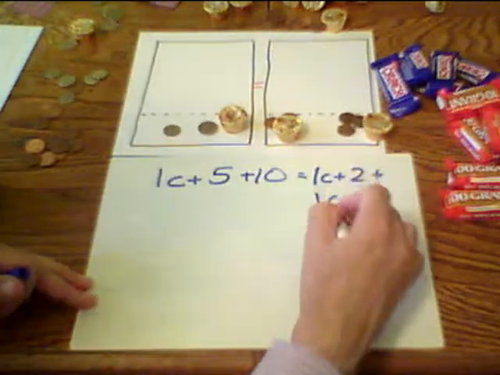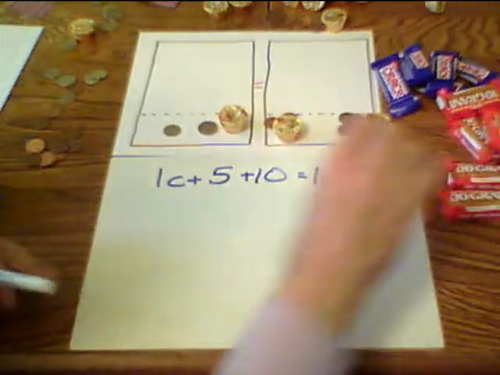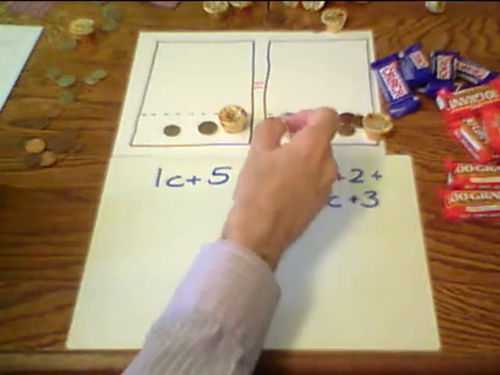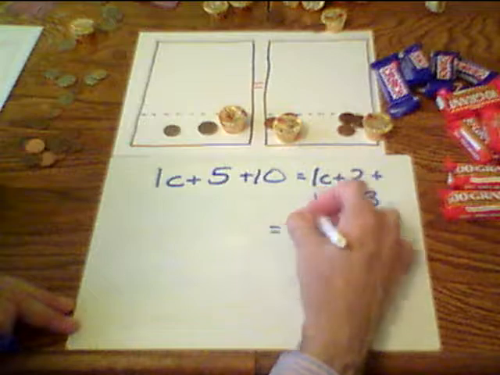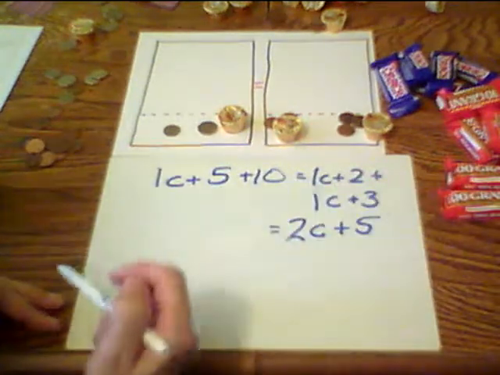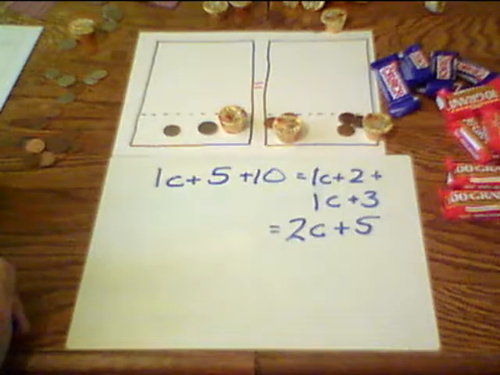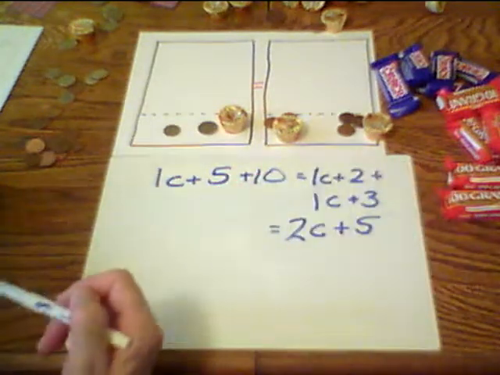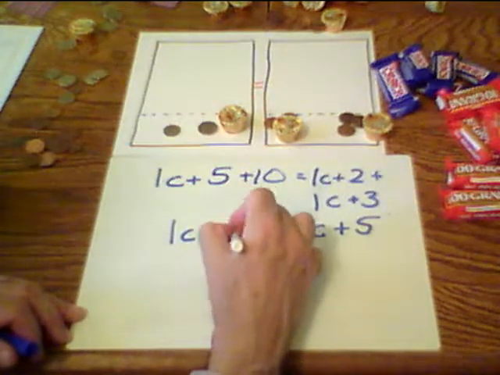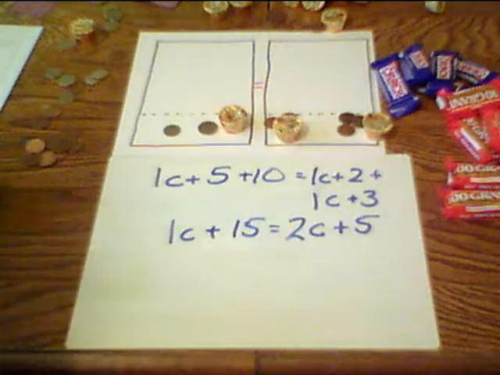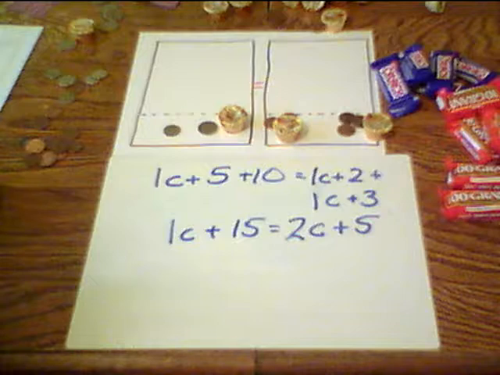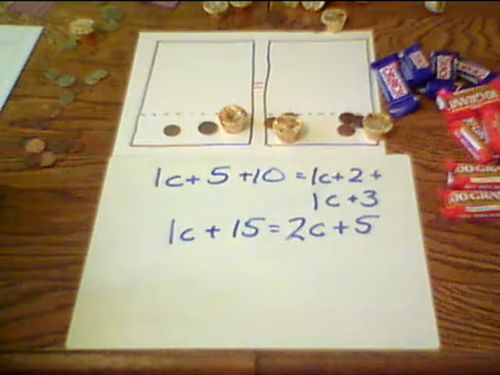I didn't put these up on top of each other. I would put these on the right. I just ran out of room here. Instinctively, they'll say, well, that candy bar and that candy bar. They will probably not write it this way. They will probably just write it like this, and they'll add like terms. And again, you can start talking about that. You can say, well, why not this 1c and that 2? And it just doesn't make sense. So the idea of adding like terms, they can tell you. The only thing you're going to tell them is that it's called combining like terms.